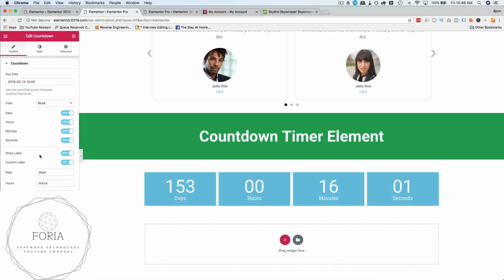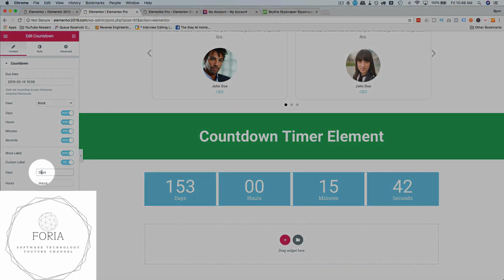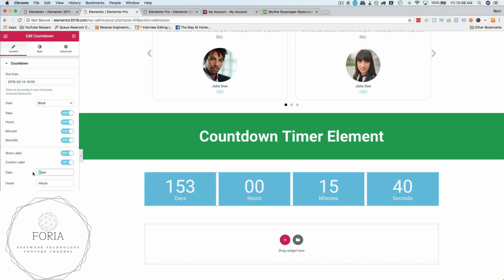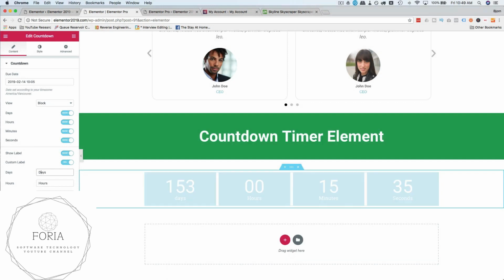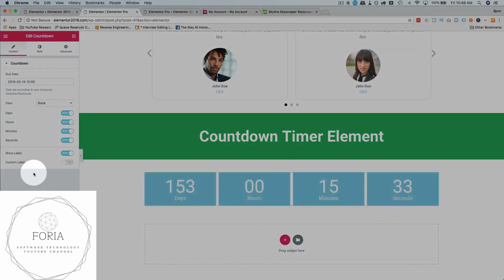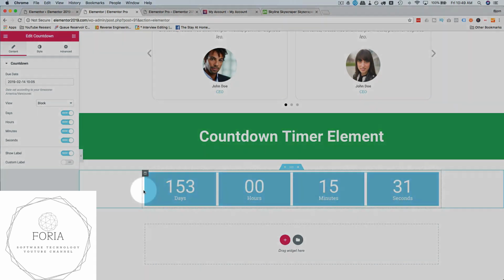You can make a custom label. So here's where you could translate them to a different language. I don't know what you do besides translate them, because these are literally days. You couldn't call this number of bunnies, because you just couldn't. I guess you could, just wouldn't make any sense. But you could, I guess, make it lowercase. Maybe if that fits in with your branding better. I think translation is the biggest reason you'd have that.